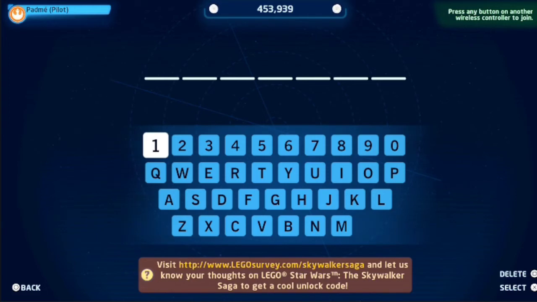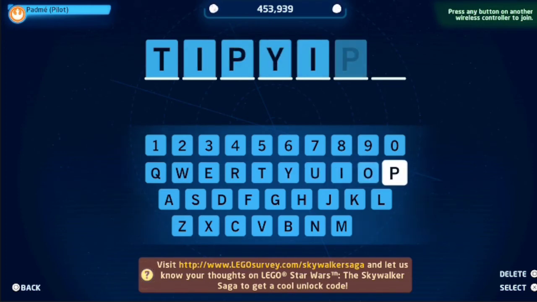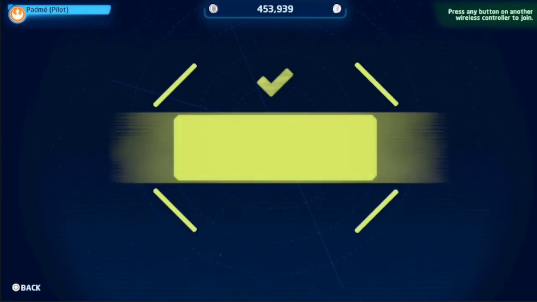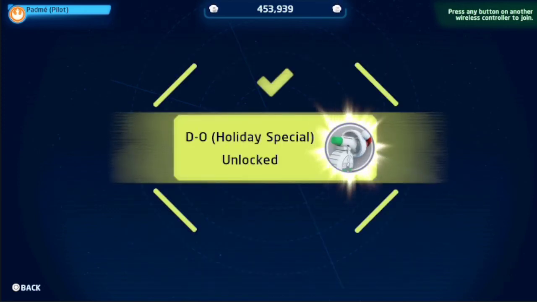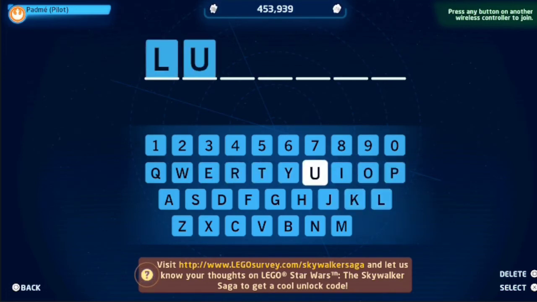Next, we have got BB Holiday Special. So you've got TIP YPS. And we've got this guy with a Santa hat. Next, we've got a Gonk Droid, and the code is Life Day.